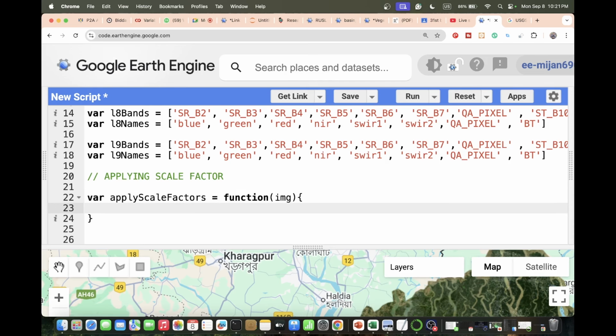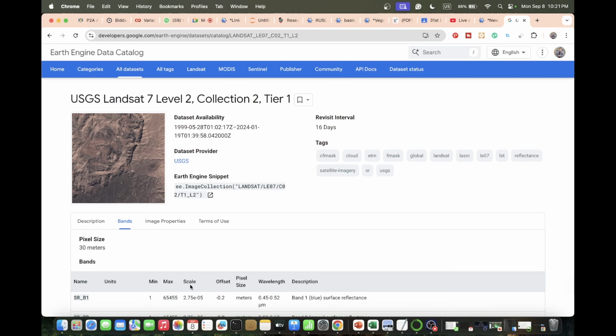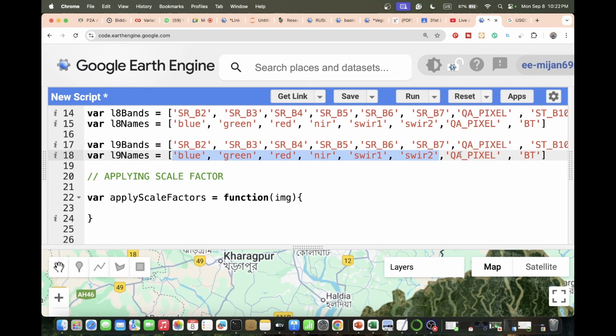My first argument: I have the bands blue, green, red, near infrared, and short wave infrared. This type of optical bands have a similar scale value and similar offset value. But only the thermal band has a different scale.